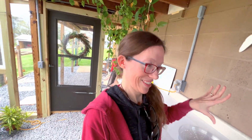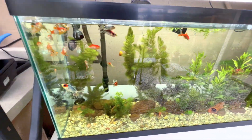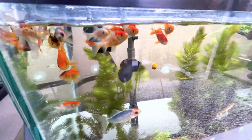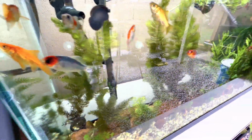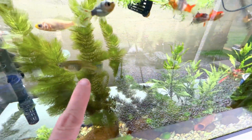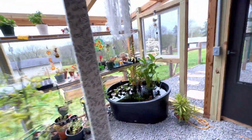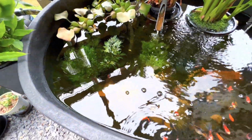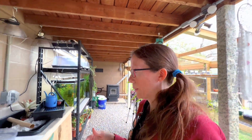All right, I'm back in my greenhouse, back to this aquarium. This one is much more calm. I don't have to do all this crazy stuff with these fish, and they don't have to be perfect, but I enjoy them. And I still have a guppy in here, this little fat guppy. I actually put some in my pond over the weekend. They're doing really good. I even had some little fry in here, and tonight when it gets dark, I'll turn my pond light on and we'll look at them.